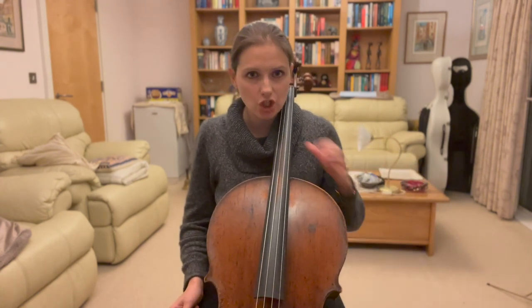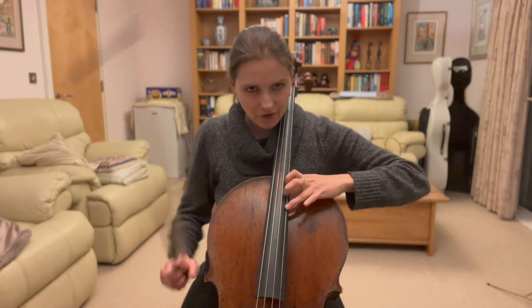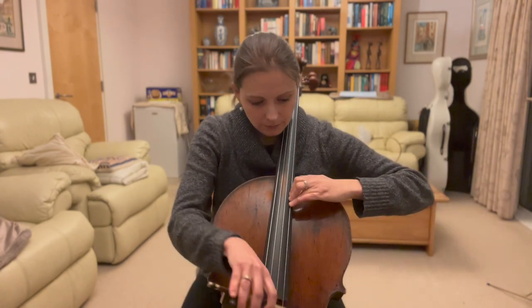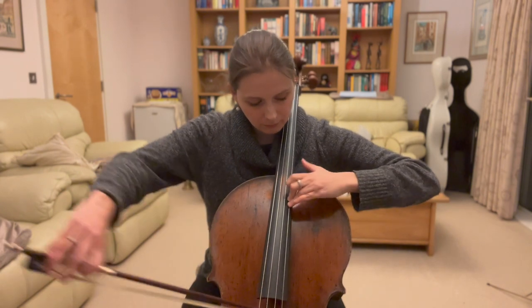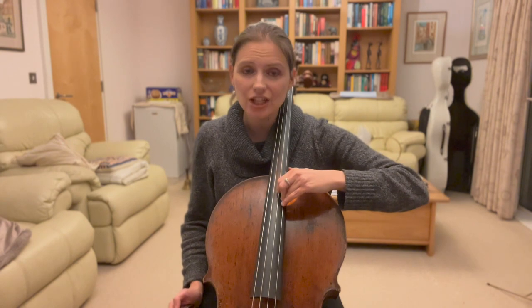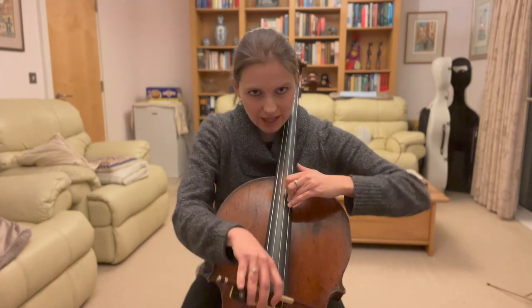So what do we need to do? Again, very simple. Often for these shifts, it helps to work backwards. So let's say we start from the B. Now get really comfortable here. Practice that note really until you are fully balanced on it and really feel solid.